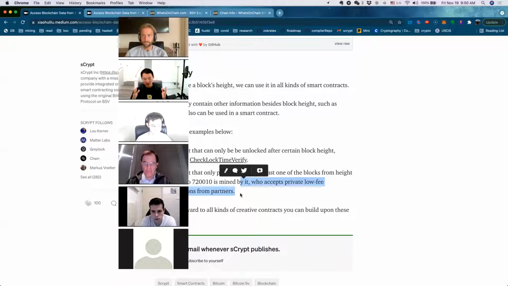You can say, what if I have a contract, let's say with Tau, that in the next 10 blocks, you have to mine at least, you have to include this transaction into a block. How do you do it? One way is to use the height, for example from 720,000 to 720,010. You push your contract out there, and it says only if Tau mines this, you can take the money. This is trustless. You don't have to trust Tau or whatever. Either Tau mines a block containing this transaction, or it doesn't mine, and there's no way you can unlock the transaction.